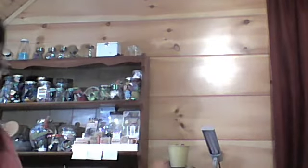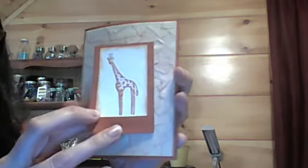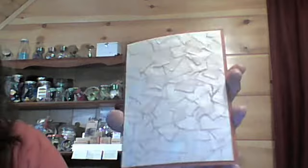Let me show you an old card. This is from about 10 years ago — I think I made this. I took off the front because I wanted to show you this part here. What you do is you take your masking tape, just rip it in pieces, and put it all over your mat. Then you take your ink and rub it all over, and it will get on all the edges. Then you take your embossing powder and emboss the whole thing.